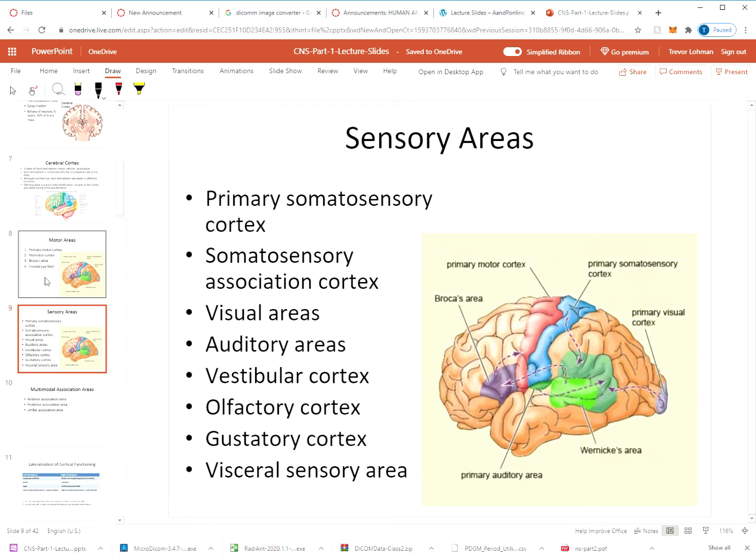You have a primary visual cortex, which is on the back tip of your brain, and then you have a visual association cortex. So you might say your visual association cortex is partly damaged. You have a patient who's partly damaged. So you go in and you say, okay, how many fingers am I holding up? And they say 2 or 5 or 3 or whatever. So they can see clearly. And they even have enough association cortex to be able to associate that with a number or know that it's a finger and all that stuff.